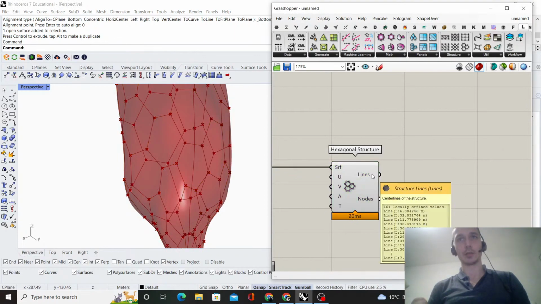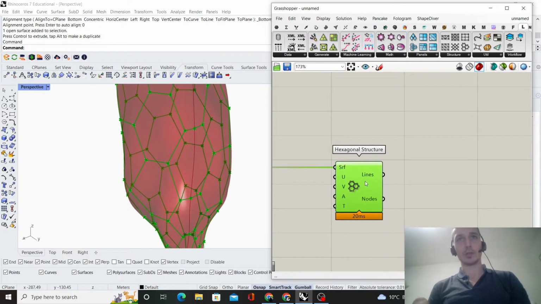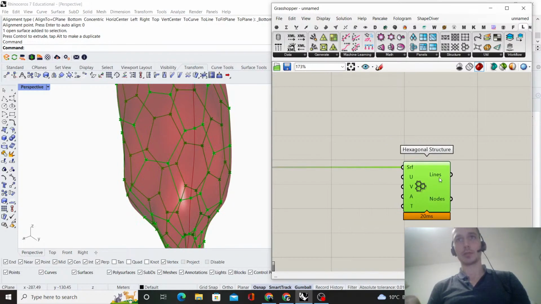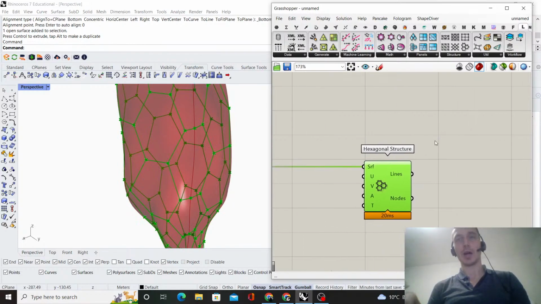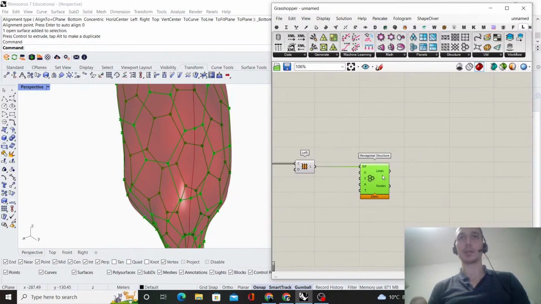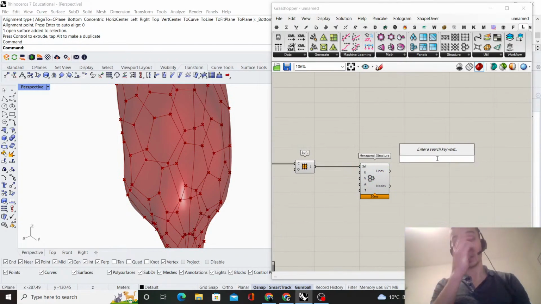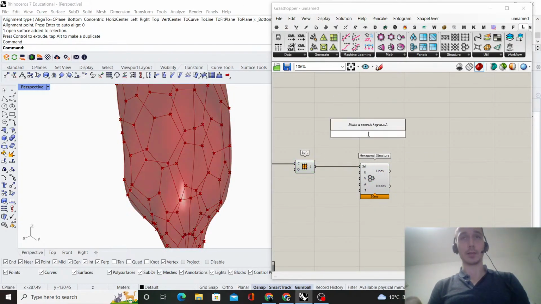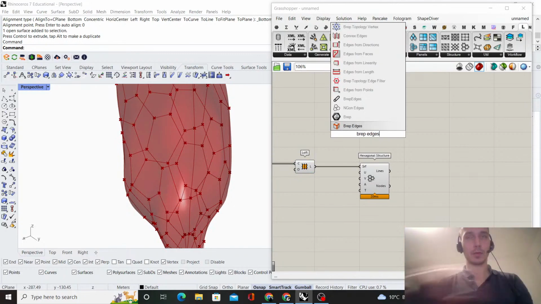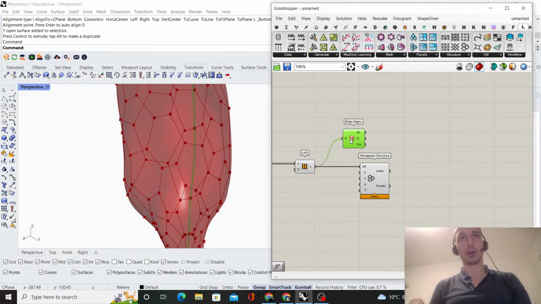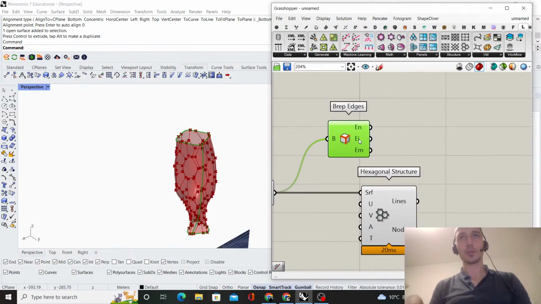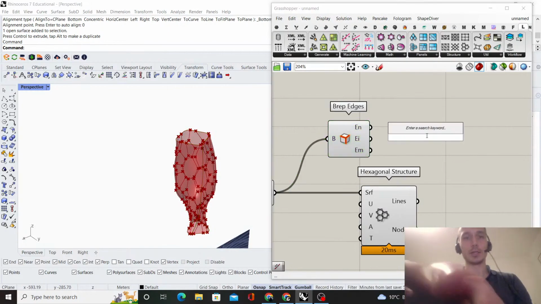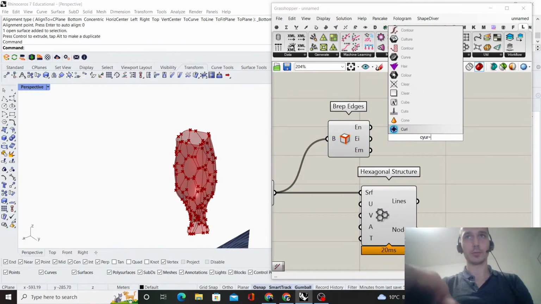And actually, this method doesn't really work because it creates separate lines, right? Actually no, sorry, my bad. It actually does work. We just need to take the seam of this loft, which is going to be the interior edge.